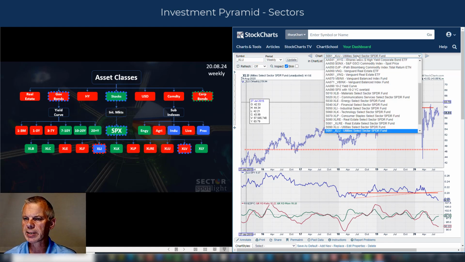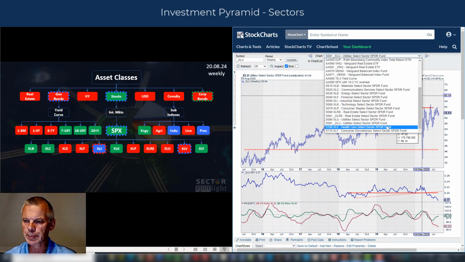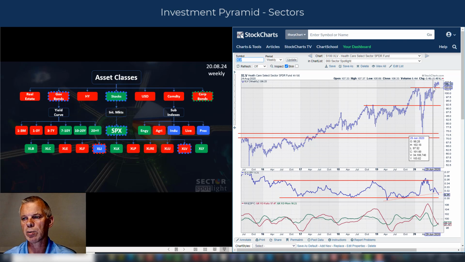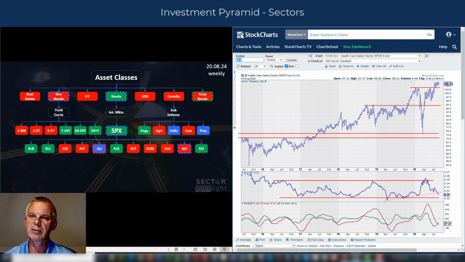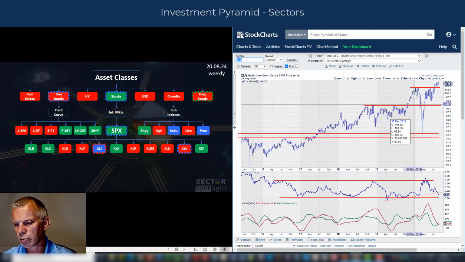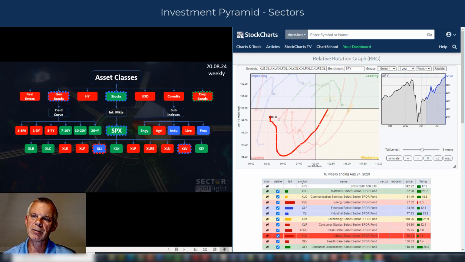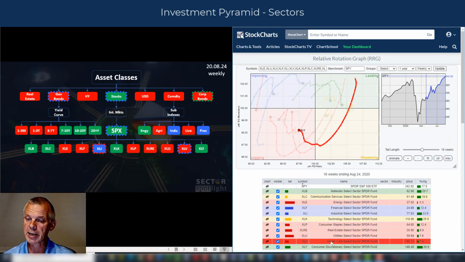Healthcare is a bit disappointing. That didn't do as expected. And we see, despite it broke to a new high, it's not doing anything. And you see the weak relative strength. Again, this is not a bad sector. It's trading near all-time highs. It broke out. But there are other sectors that are moving much faster with rising relative strength, where the healthcare sector now has declining relative strength. And that's what put that into the lagging quadrant.